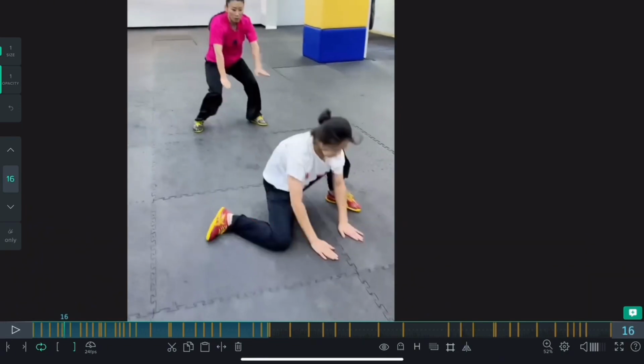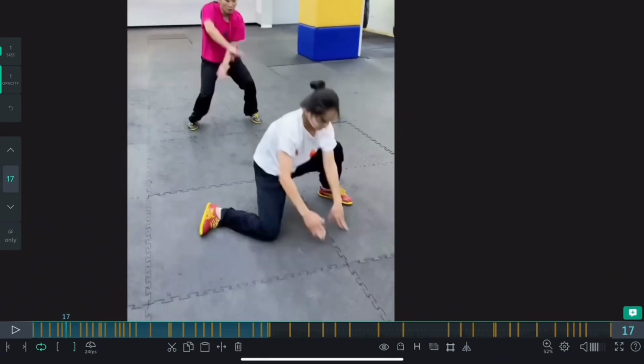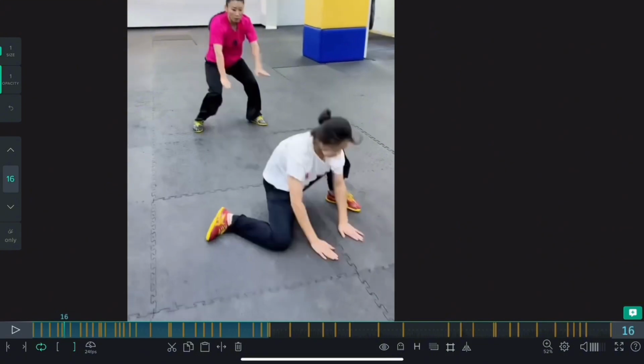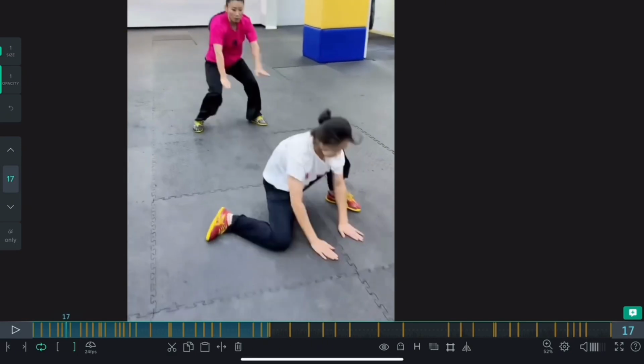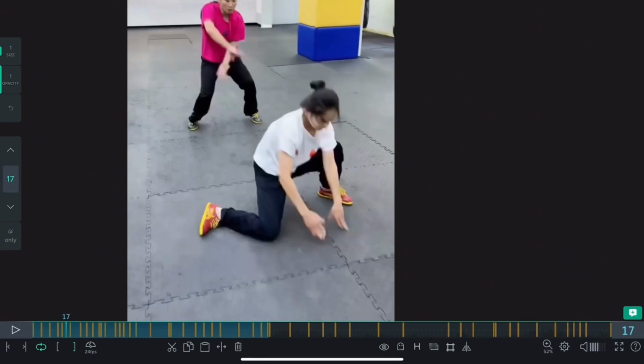This one is important. This is where the hands are last contacting with the ground. Right about there, like this one. Her hands actually stay flat for a bit. You see there? It stays completely flat before it goes up. I'll pick this pose, right?